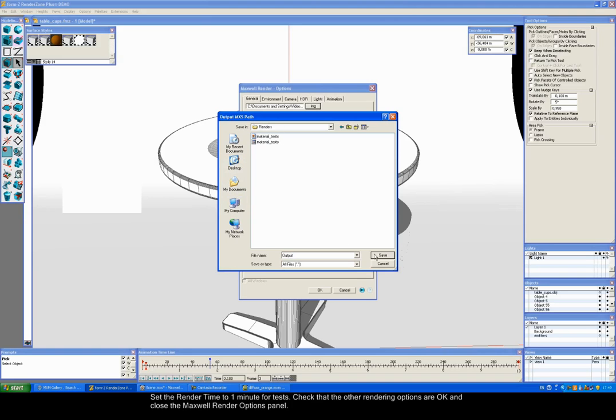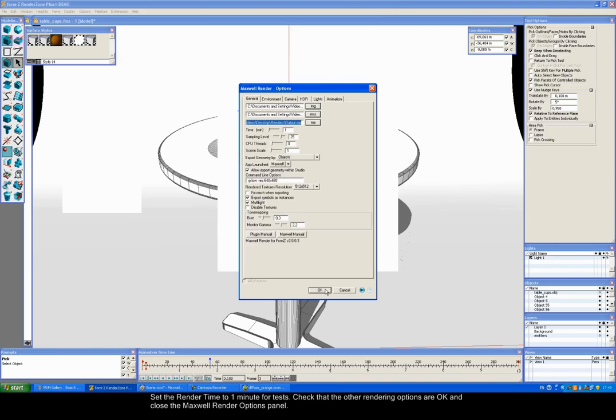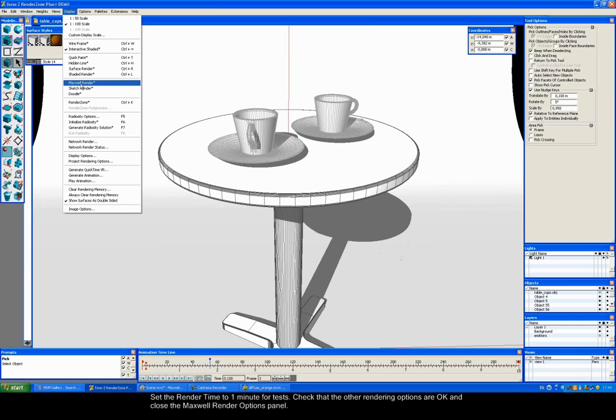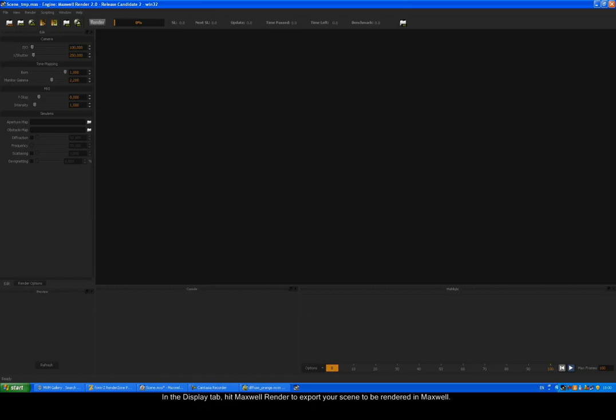Set the render time to 1 minute for tests. Check that the other rendering options are OK and close the Maxwell Render Options panel. In the Display tab, hit Maxwell Render to export your scene to be rendered in Maxwell.